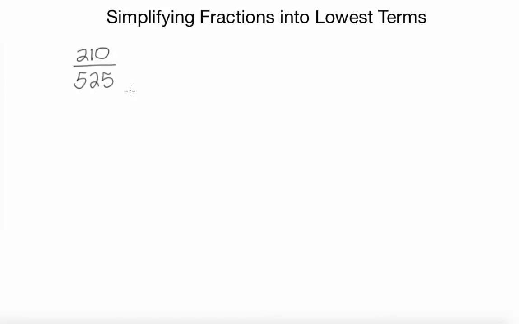Those are reasonably big numbers, and I want to see if I can find a fraction that is equal to this but smaller. In fact, I want to go as far as I can to find the smallest fraction that's equal to this. So let's talk about how to put it into lowest terms. Every number has factors that we can work with. So if I take 210, and if I take my calculator, I can list off what are numbers that divide into 210. Well, you may think, okay, 210 can be broken down into 3 times 70.